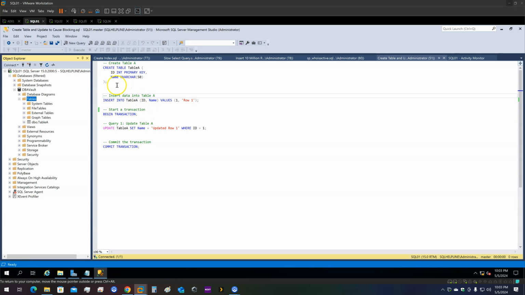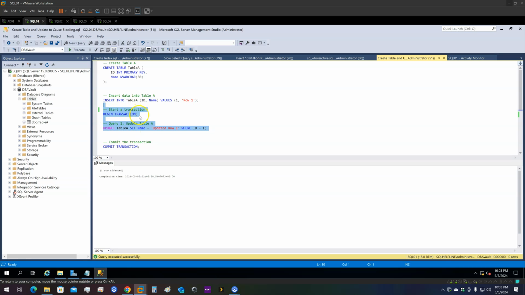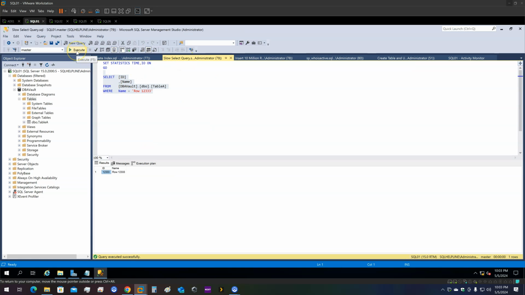So if we have one table with some rows inserted, and somebody started a transaction in the application, and somehow it is time consuming, or it was waiting for some resource but it didn't complete. For example, if somebody started this query with a begin transaction, and for example we start a query for the select.